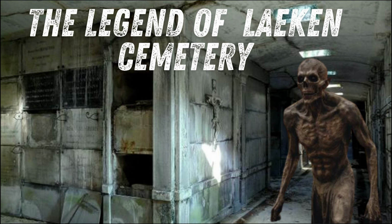An enormous crypt may be found under Laeken Cemetery. The funeral halls of this tomb extend out in a spooky calm. Although it has never been completely deserted, the crypt has undoubtedly had its fair share of degradation throughout the course of its existence. This has often led to circumstances that are both quite unpleasant and extremely untidy.